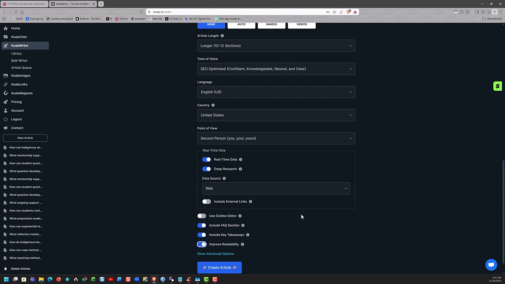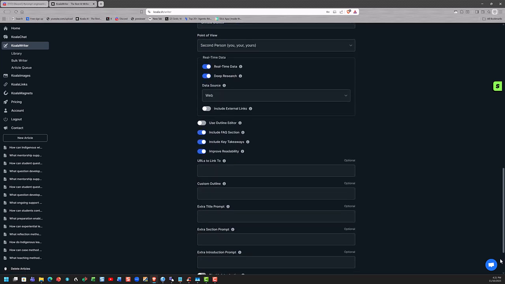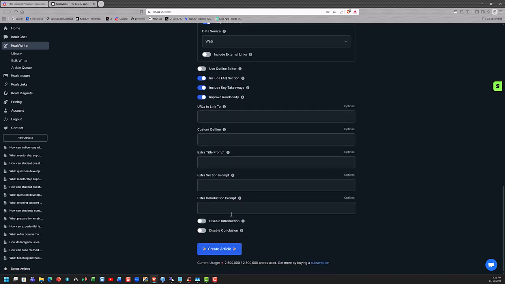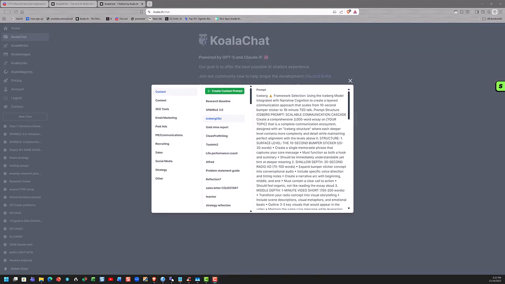I'm going to go to advanced options. And let's see. For the custom outline, this is where I would paste in the template for a standard iceberg model. So let me show you how we do that. Briefly, I went back to Koala Chat, went to my prompt library.